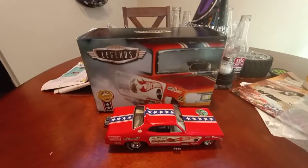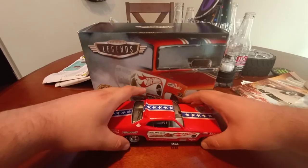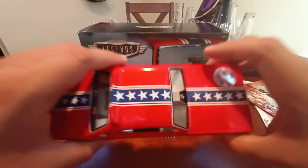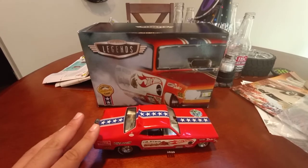If you can pick up a Larry Wood piece, especially the Legends line, I would definitely get it. There wasn't much to cover on this car, but this thing is incredibly detailed. I want to get a case for this as soon as possible to keep dust off it, because this is a pristine model. With that genuine Larry Wood sticker, that is really cool — something that is part of history. I need to get the 1:64 scale to go with this one.